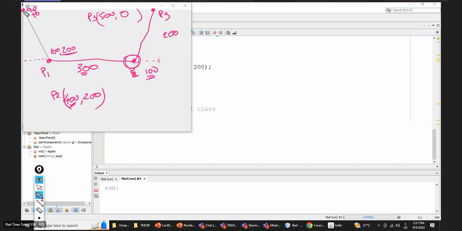Yalla. We have seen the instruction to write this line. Now we want to write this line, and we want to draw also this line. So the coordinates that we have here are 400, 200, and you have also 500, 0. So how to change the code to do this?